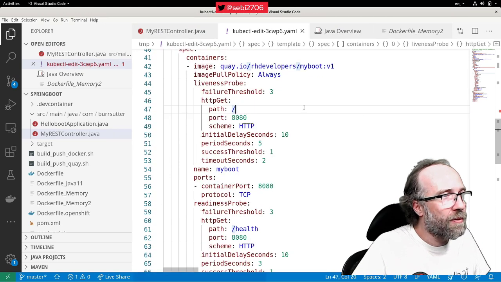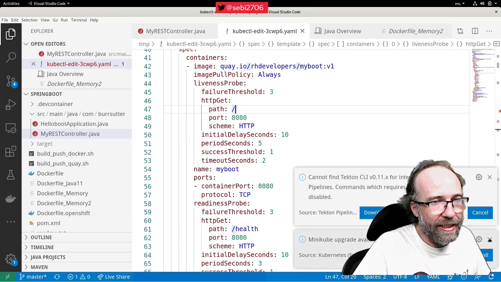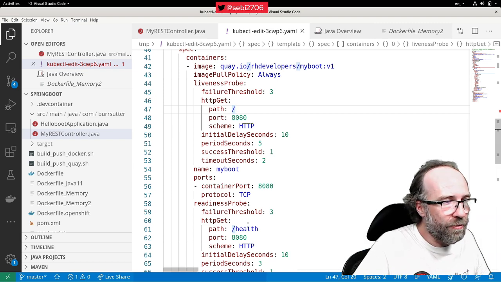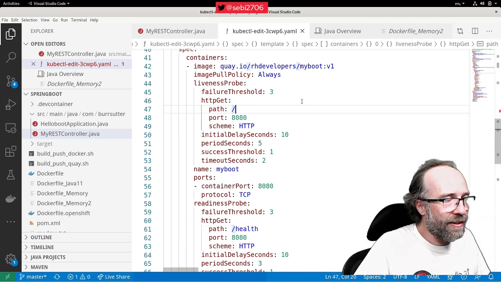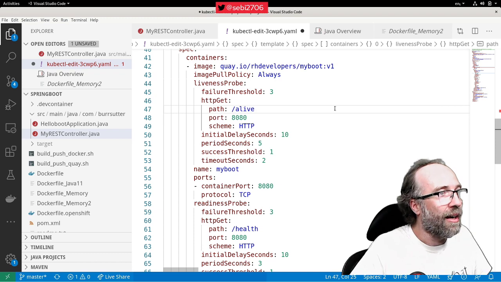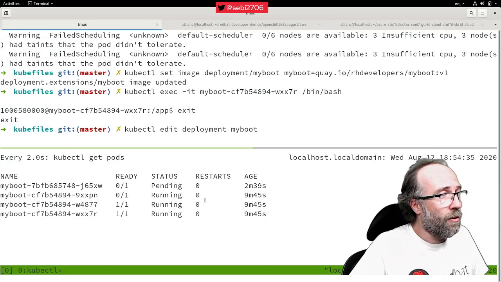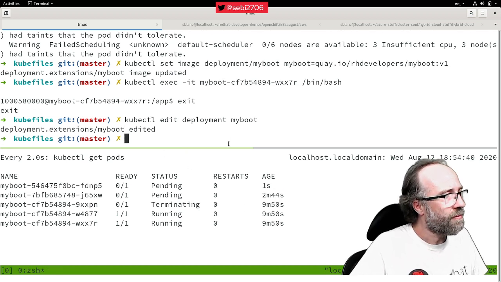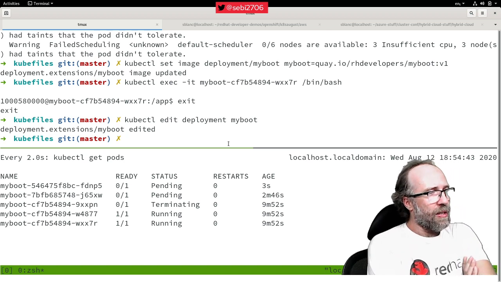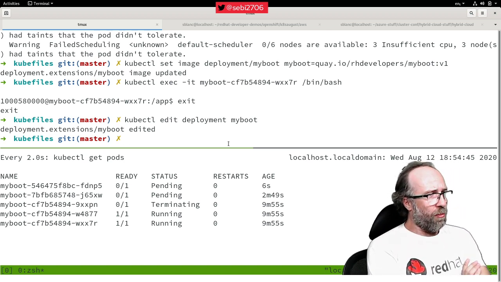I have to set the liveness probe, because I set the health probe here but I didn't set this one. So here I set alive. That should redeploy all my pods with this setting. And I hope it will be able to do that because I'm running out of resources.